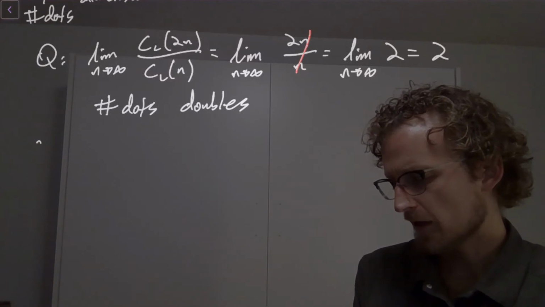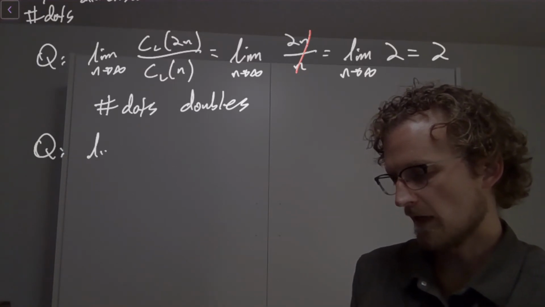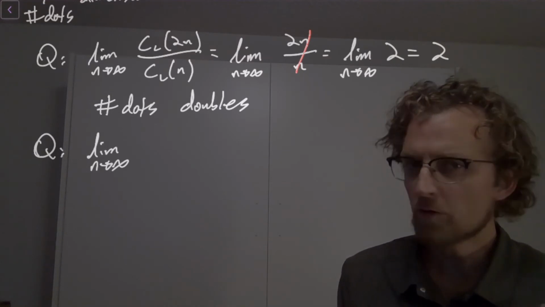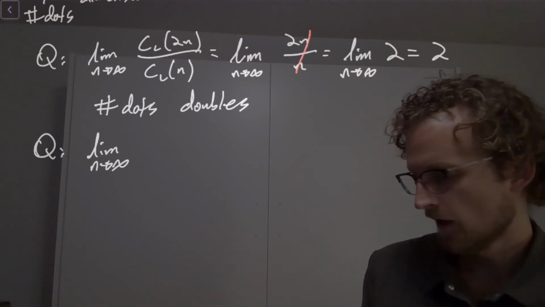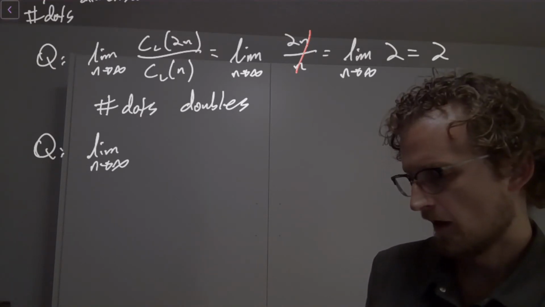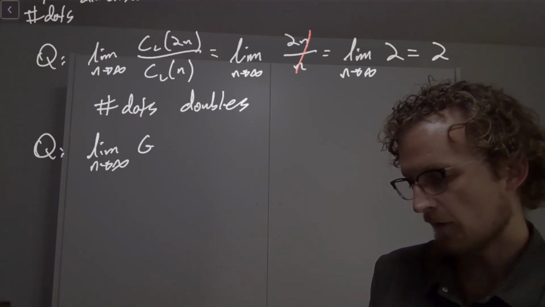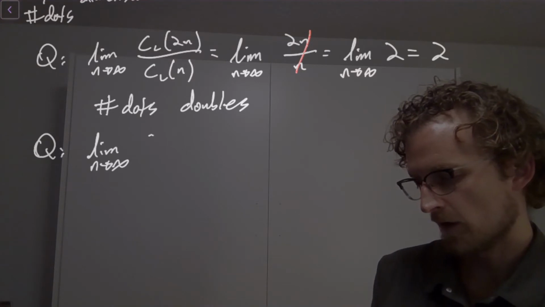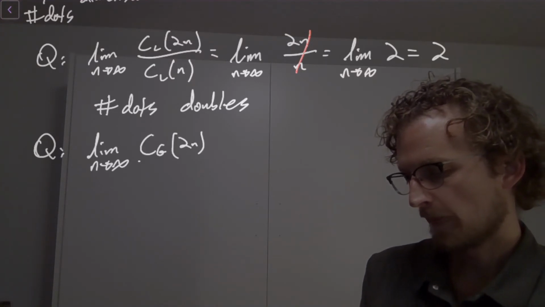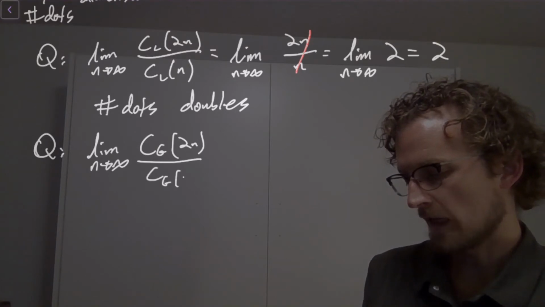All right, so let me ask the question for the grid. And nothing here should be too surprising, right? This is all stuff that you should have a strong intuition for to begin with. We're just working it out in detail to make sure that the mathematics are clear. So the question here is the same now, except we're going to ask it for the grid. So what is CG of 2n divided by CG of n?